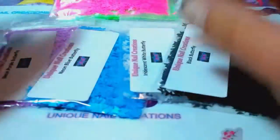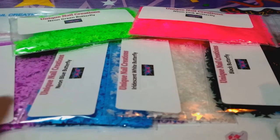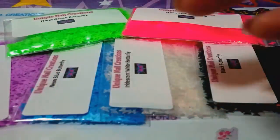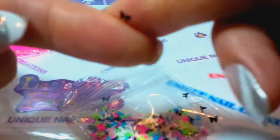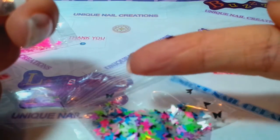So just to lay these out so you can get a peek of them — these are the colors I have available as of right now in my store. I'm not going to sell them mixed. I put these mixed because as I was bagging some, I put some aside so I could show you how thin these are. See how that's on my finger — that is super thin. You can literally put that on your nail and paint nail polish over it and you would not feel that.